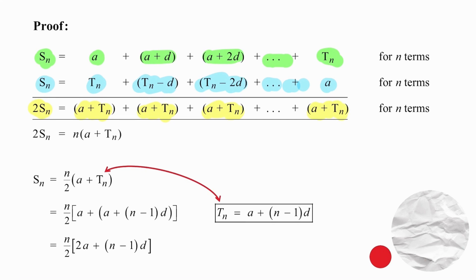In shorthand, which is step four, we now have twice the sum that we're looking for equal to N times the value of each result, because we've got N of those like terms being generated. Step five, divide both sides by two. So now the sum of N terms, which we are trying to work out a formula for, is N over two times A plus T_N. But that doesn't look quite like it's supposed to look.